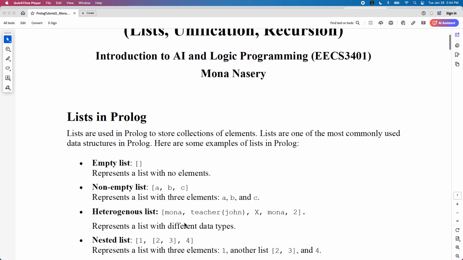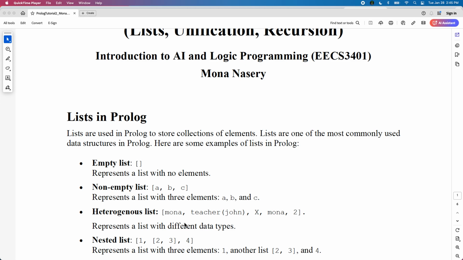And so lists, you probably have had the Python course or an Introduction to Computer Science course, so I assume that you are more or less familiar with lists. Lists are just to store a collection of elements.